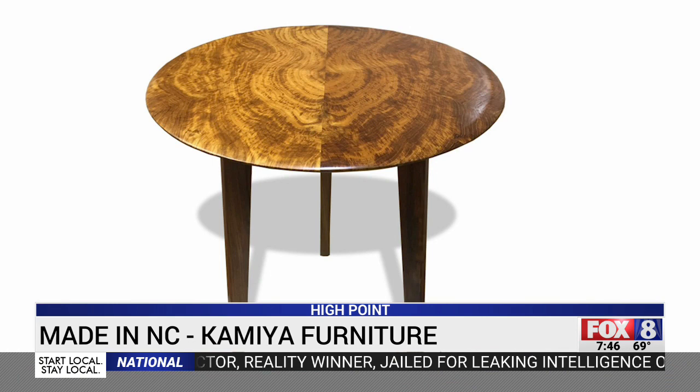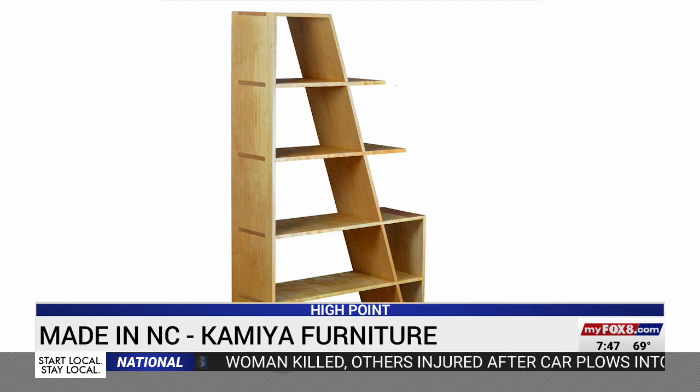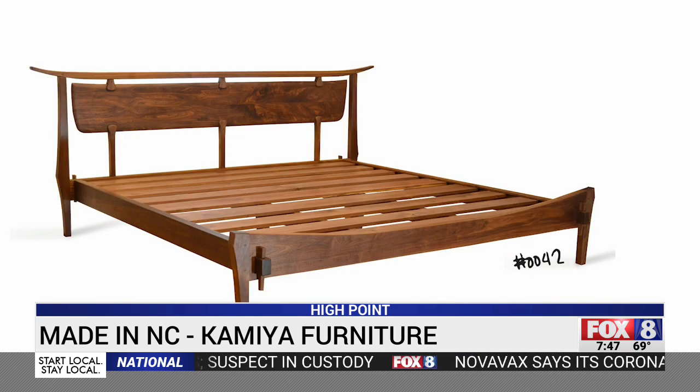The vivid grain pattern could end up in one of his desks, tables, or shelves. He uses fairly traditional techniques — only pins and pegs to hold the furniture together. But those techniques have been used on ancient temples that have stood for a thousand years. Everything he makes is numbered and he doesn't want to do the same thing twice. The pieces are more special if there's only one of them.